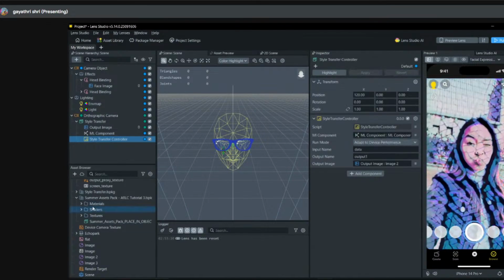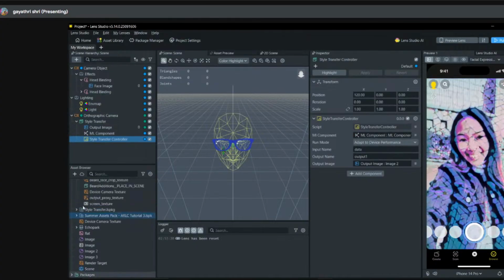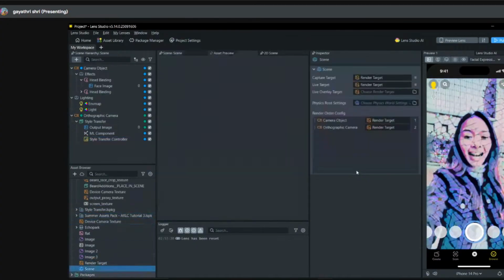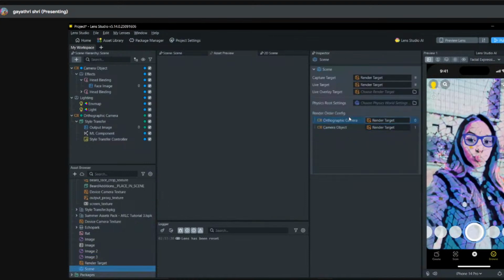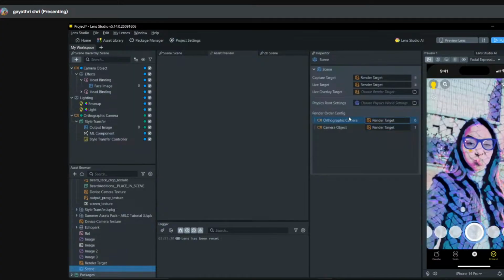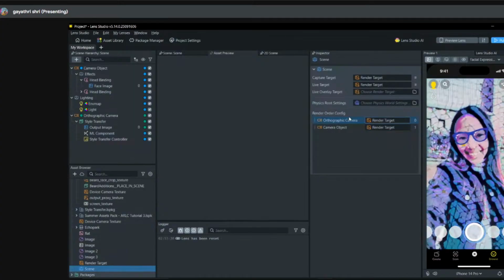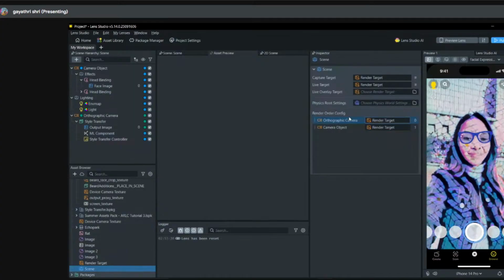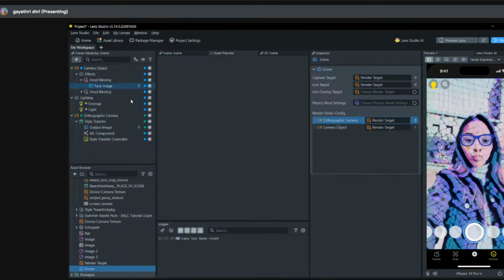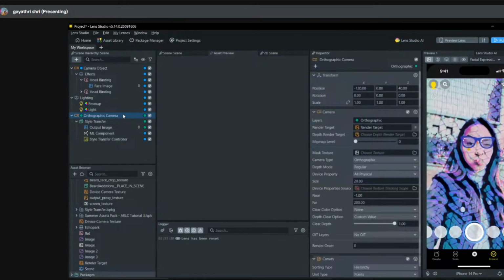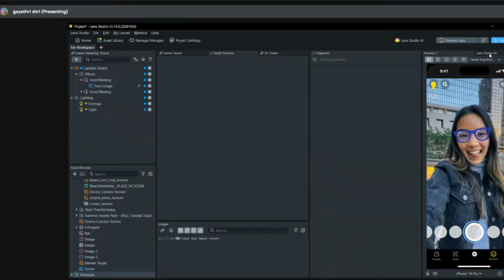So now what I want is I want this machine learning, but I also want my work. That is what we did here, right? So let's put the orthographic camera on top. So here we have our glasses, here we have our tattoo, also here we have machine learning. So you may ask me, ma'am, you said something that we can create using Gen AI, right? Yes, which I already developed.